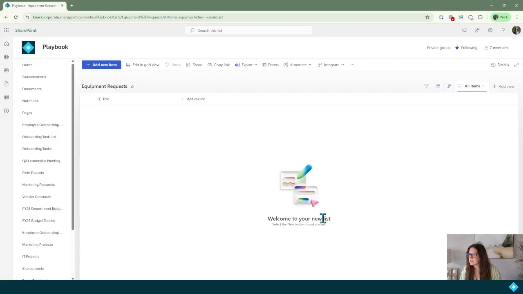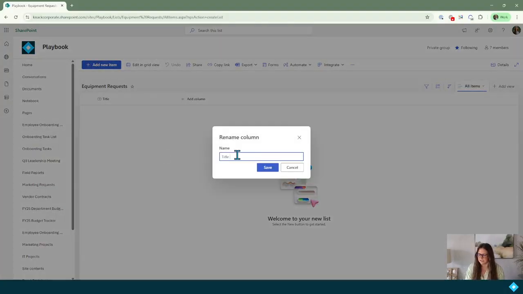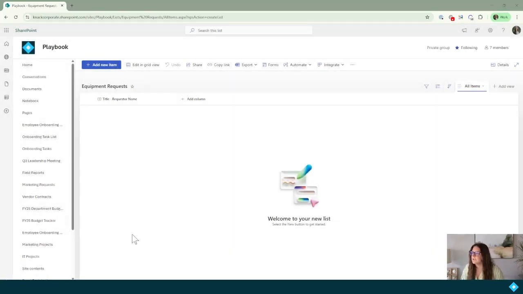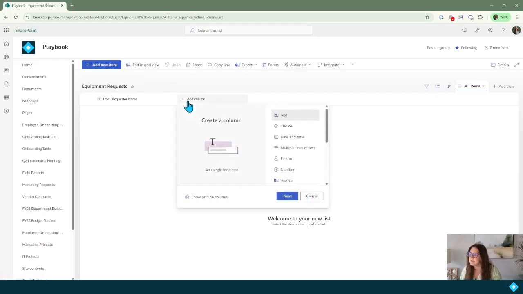Every SharePoint list is going to start with a blank title column. Now this column on the back end is always going to be named title. However, in this drop down here, you can go ahead and click column settings and rename. And I like to go ahead and type a dash and just give it a name for the backend user and click save. Once you have the title column set up, you'll go ahead and click add column, and we'll continue to add columns to this list that meet your data requesting needs.